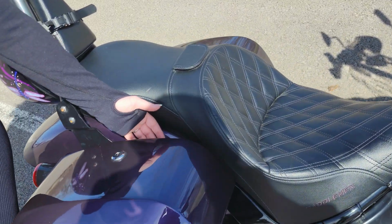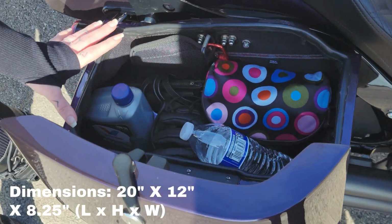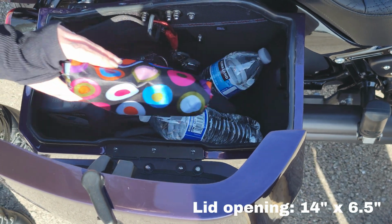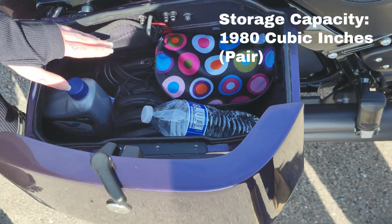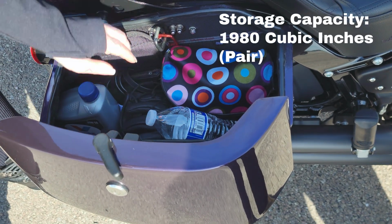They come with a quick latch lever that you can open up. The dimensions on the bag are 14 inches by 6 inches. It has enough room to carry all of your belongings, including a 3-day trip. That's 1,980 cubic inches of storage between both bags.